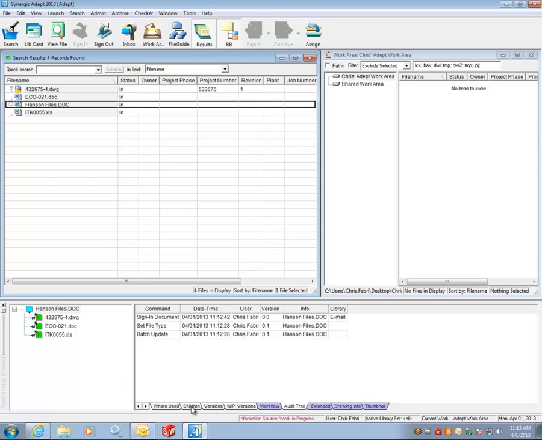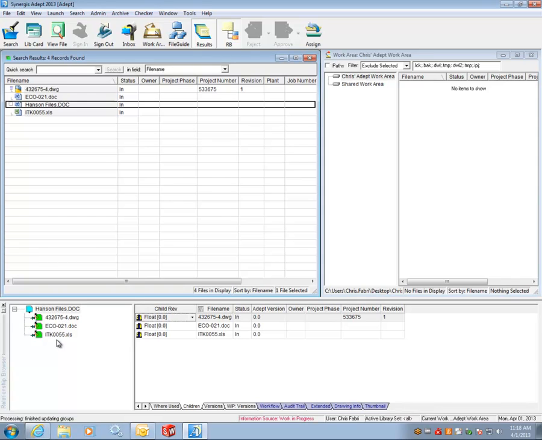We can now see information about the children. The audit trail shows when it was uploaded and by who. So 3 months, 6 months from now, when people find this email, they'll know exactly what was attached. And because Adept manages relationships so well, you could move this drawing to another library, rename it, but when people find the email, it will still accurately list the attachments and the information about them.